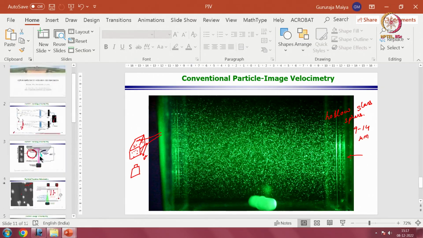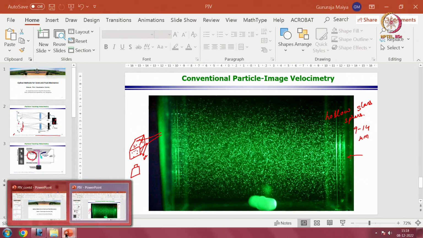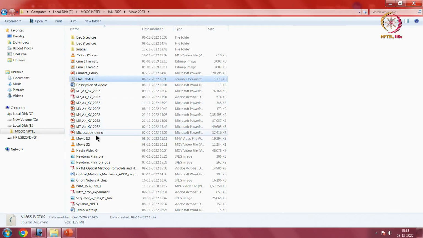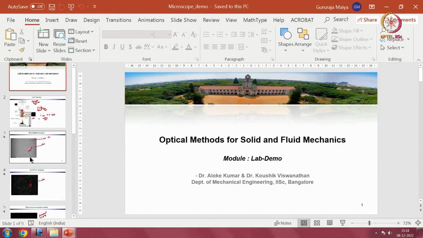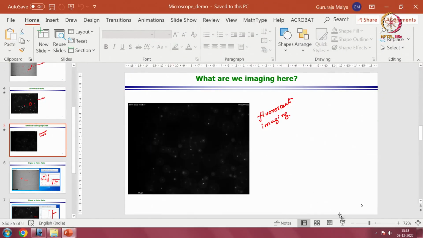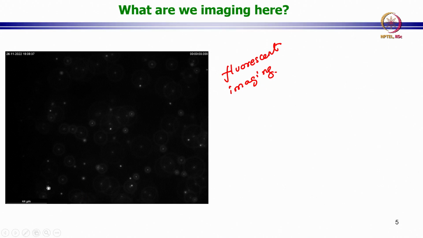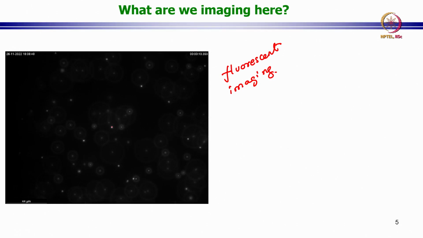And if we recall one of the previous videos, just a second, I'm just going to open it. So if you recall this particular video, you can see that there's a particle here, for example, which is a nice finely shaped dot, whereas there's a particle right here, which is a big large shape. And there are many particles like that, and those particles are actually out of the focal plane.